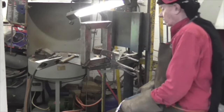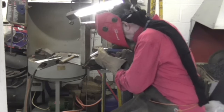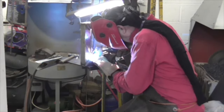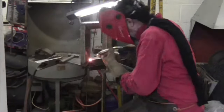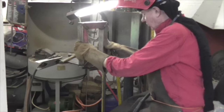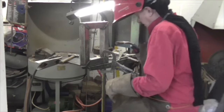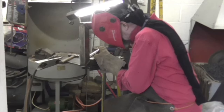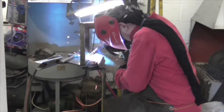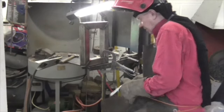As you can see, the hydraulic platform makes an excellent welding table, because you can put it at whatever height you want, saves your back. Now that was a good fit, that one. I've also made an incredible improvement in my welding skills by dint of fitting a new contact tip. It makes a huge difference when you're working with a knackered contact tip. Yeah, that's a good fit up.